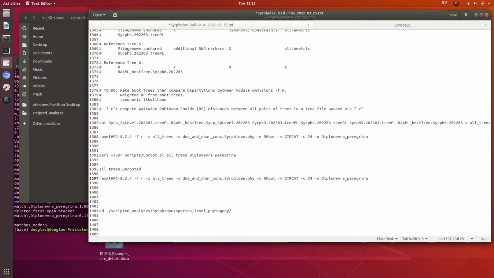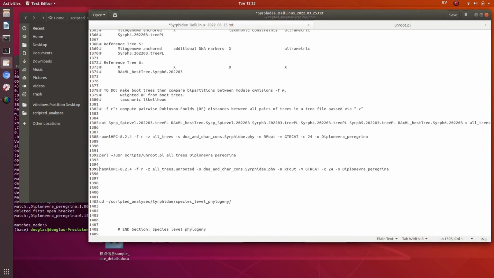As I say, I ran this on a set of rooted trees, and the error message suggests it needs unrooted trees, which we've now unrooted. And we've got outgroup and the usual set of switches for RAxML. So we'll insert a new file name with the unrooted trees, and let's try again.